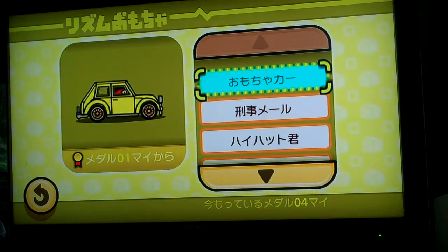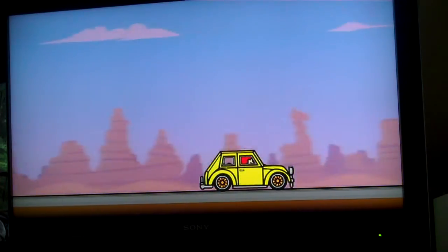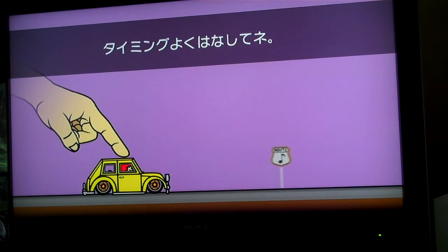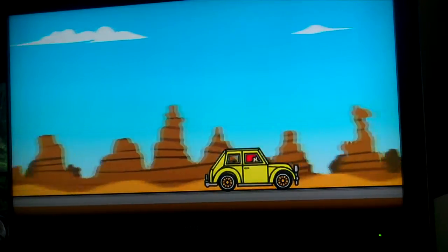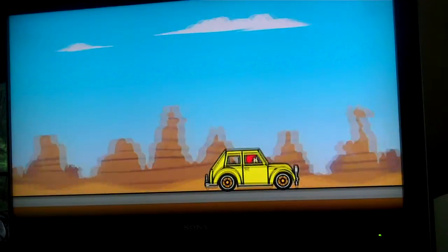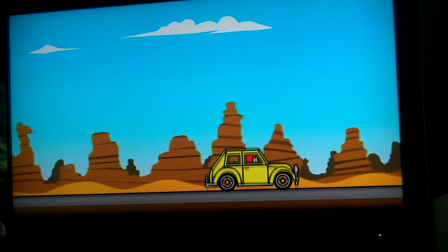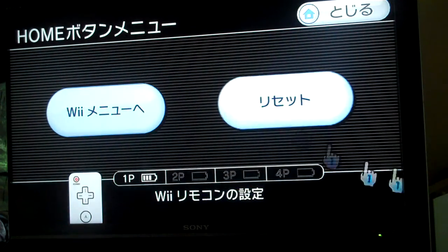What's in here? These are little toys and games and stuff, right? Huh. This little toy or something that you kind of, yeah, not quite games, but very interesting still. Anyway, yeah. So this is Rhythm Heaven for the Wii.